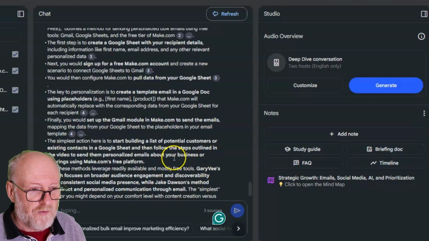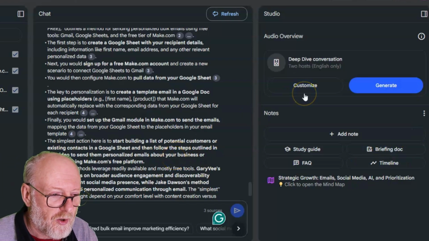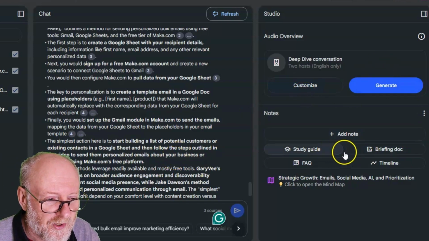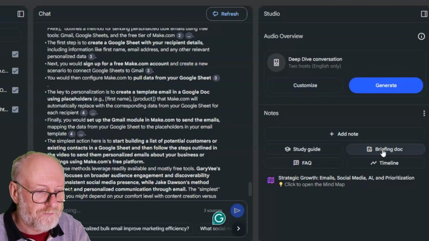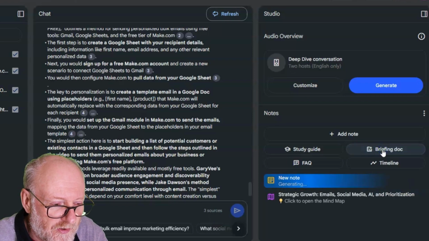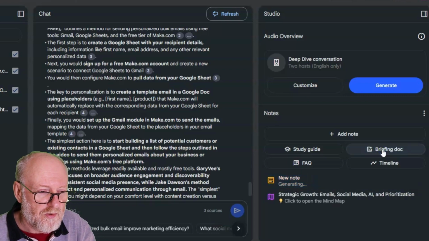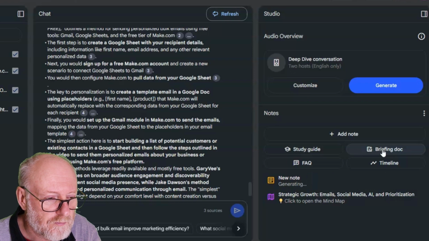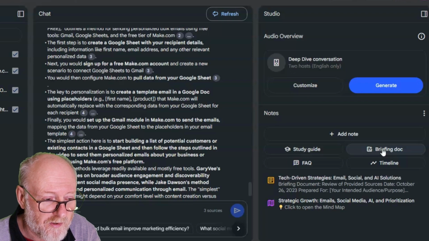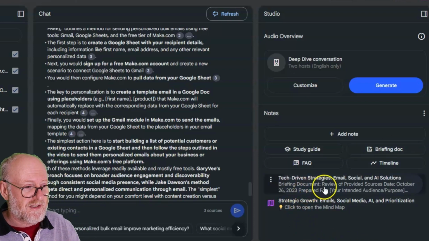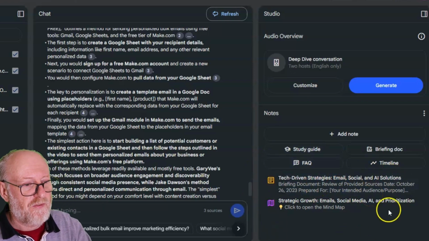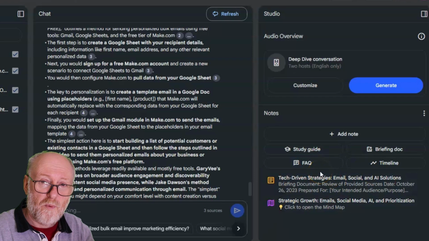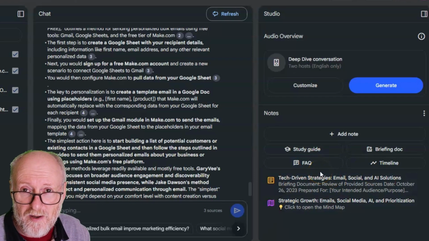If we quickly fly back to the right-hand side, we can look at these sections over here. If I now click on a briefing document, for example, it's going to generate a new document. It's called it a new note. And I'll just wait for that to appear. And here we go. It's created this briefing document. One thing you'll notice is that it's created this down here on this side. And even if I were to close this down, I'll show you in a moment when I close it, it's there for you to come back to at a later date.